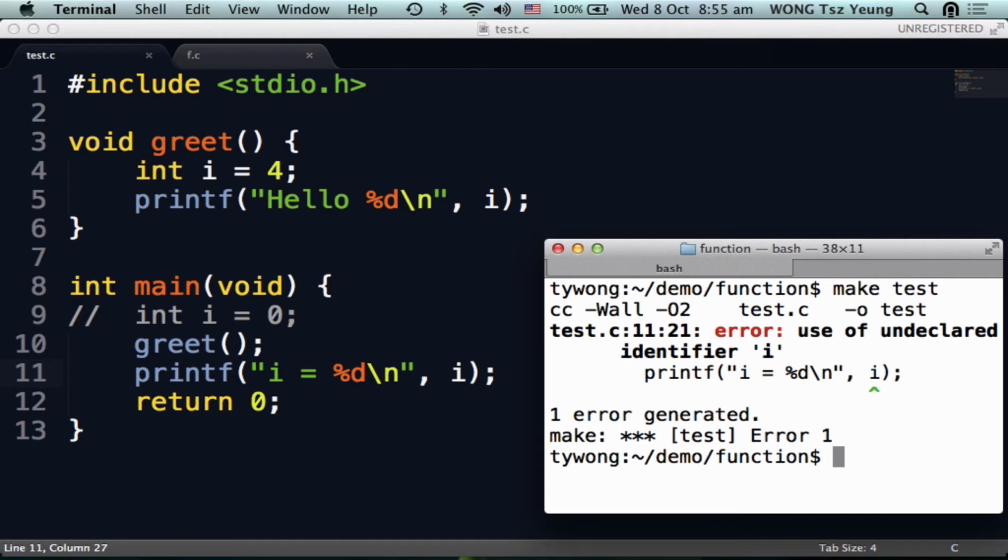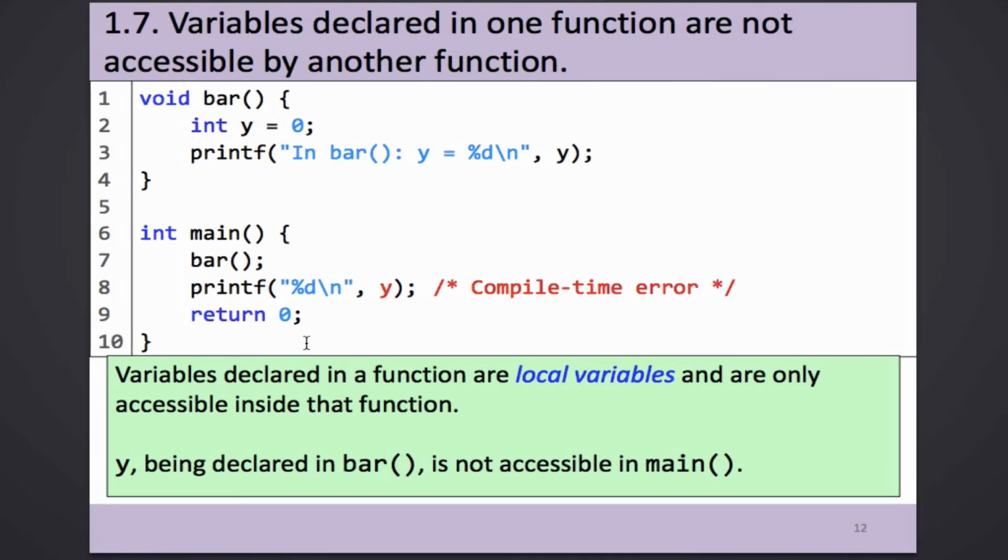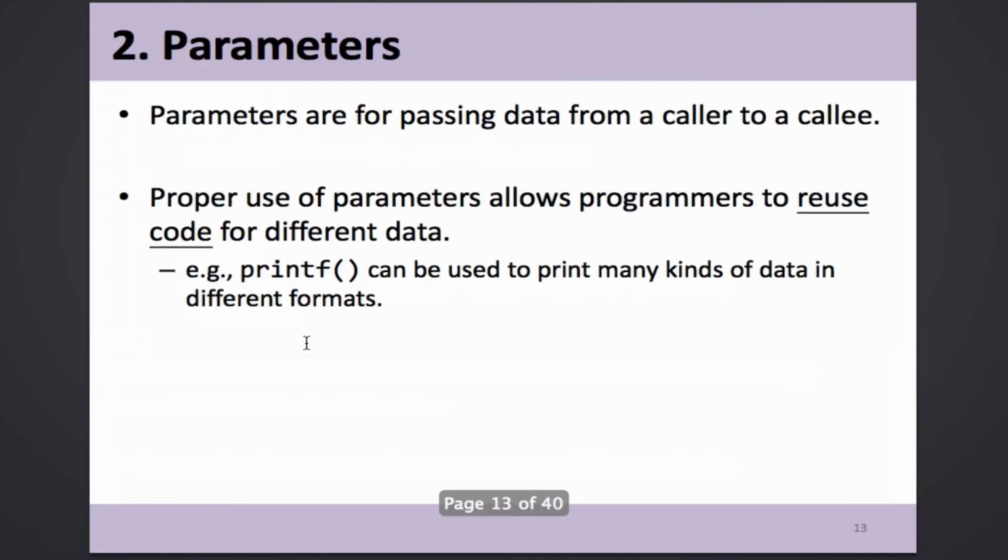So it doesn't mean that when I enter the function greet, I will create I, and it will be brought forward here. No, it doesn't. It just won't happen. Any question you want to ask? I just keep injecting new concepts to you. These new concepts, 1 point something hours later, you will use. So remember, I'm injecting new concepts. If you find that something is strange, raise up your hand and I'll answer you.